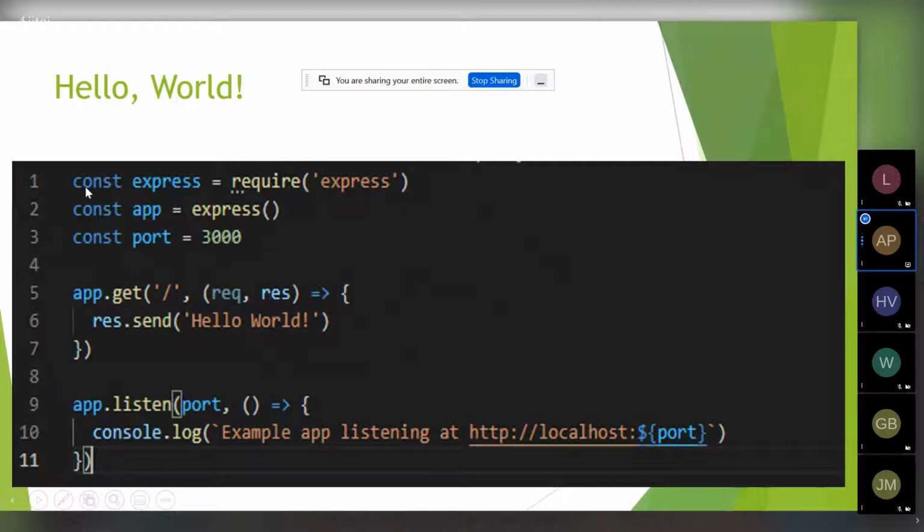First, you bring in the Express package with line number 1 right here. Then you create an app, which you do by just running Express as a function like this.